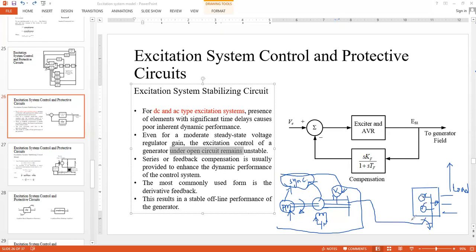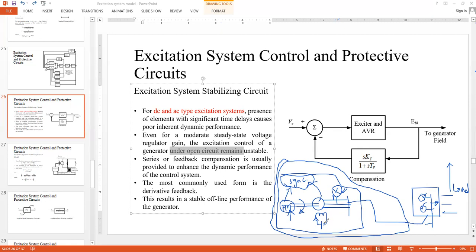So before synchronization, all the things that are done up to this point, before switching this on and closing this line and bringing the generator unit to share some loads along with the already running units, you are running the generator in an offline mode. So this is known as the offline operation. So in offline mode of operation, you also have to make sure that this control, you see this is the excitation circuit.